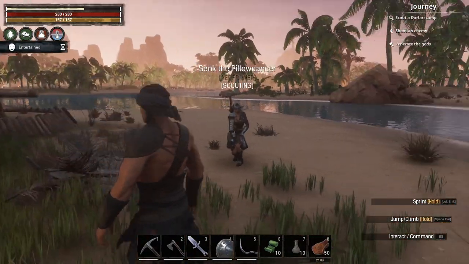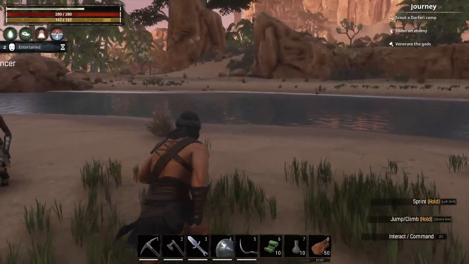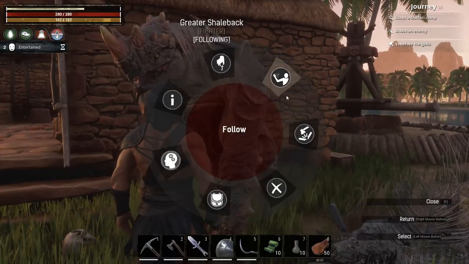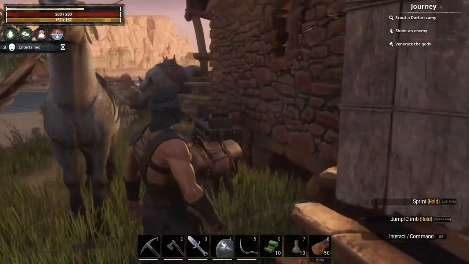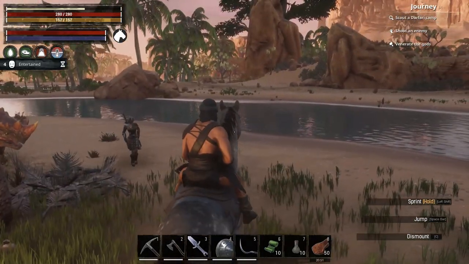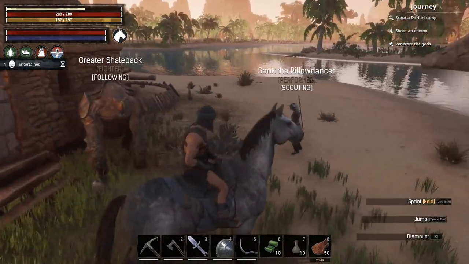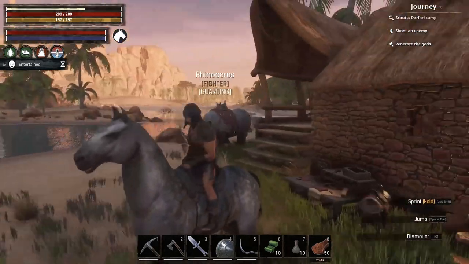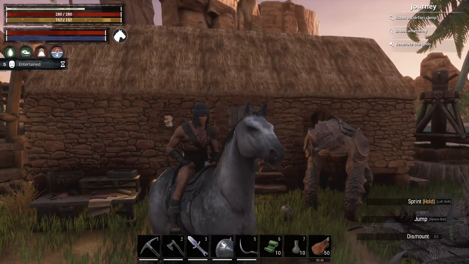We're ready to go. So, what we're going to do is we're going to take you on follow, and we're going to get on the horse, and we're going to head up to the new base location. Bye, Senk. We'll come back and get you, I promise. And I'll see you when I'm up closer to the location.